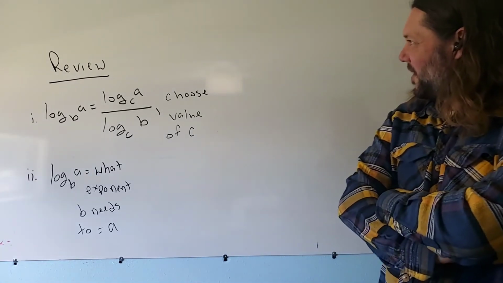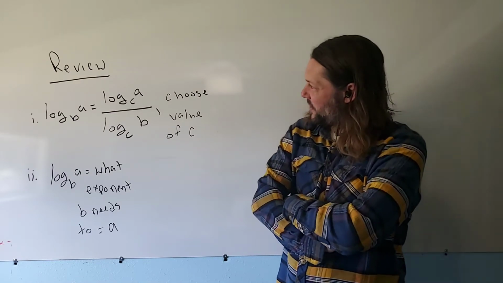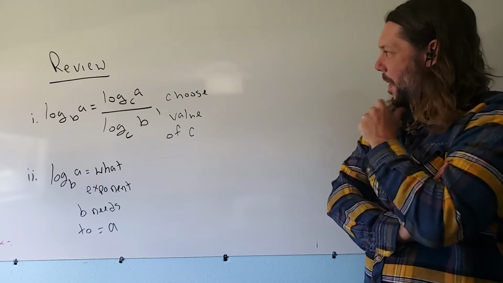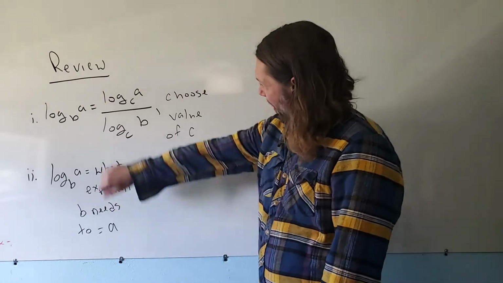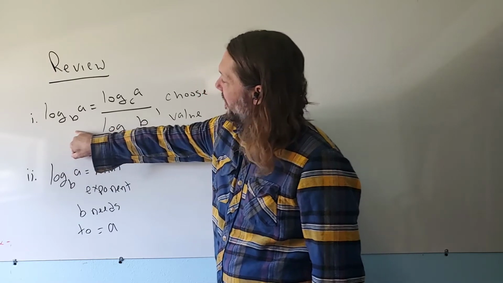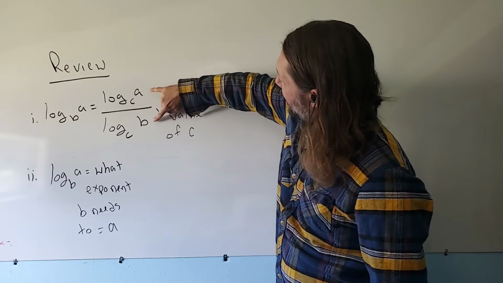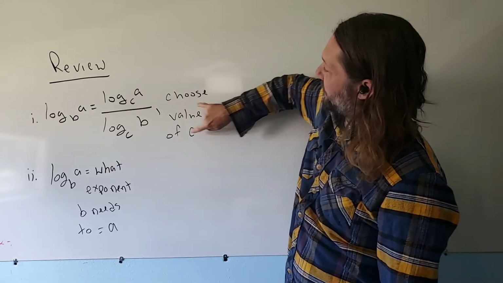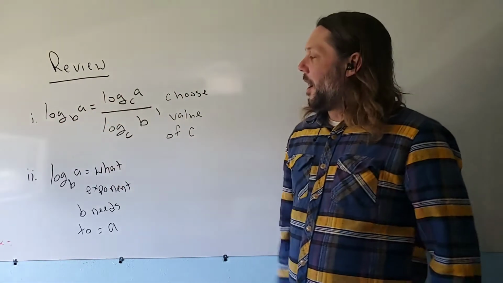Let's talk about the ingredients for the question that I'm asking you to do today. In the last lesson we did something called the change of base, where we were able to take a log and rewrite it as a fraction, where the base number and the of number became the of numbers in both logs, and we get to actually choose the value of c. So we saw that we can rewrite a log in this form.